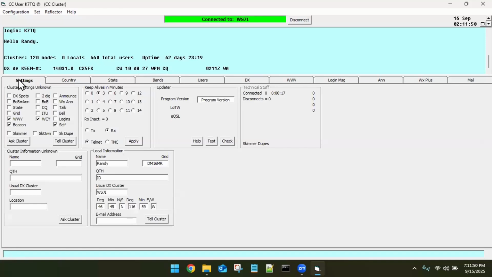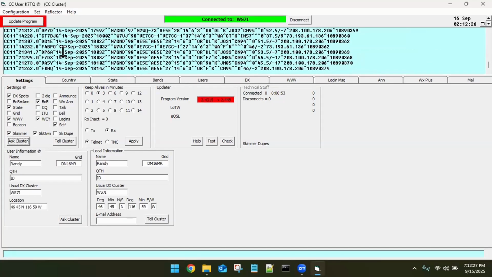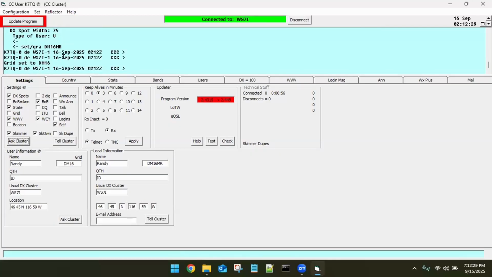Let's go down here to settings. Now in all these tabs, there's usually two buttons, ask the cluster and tell the cluster. The mouse over says press this button to find your current settings, or press this to update your settings at the cluster. So this program is an interface to the cluster. So the stuff that you do here is stored here, but it's also stored at the cluster. So you should find out what the cluster thinks you have. So I'm going to ask the cluster, and I get a bunch of stuff up here that I don't have any idea what it means, but it flies by. And now here's what was checked.